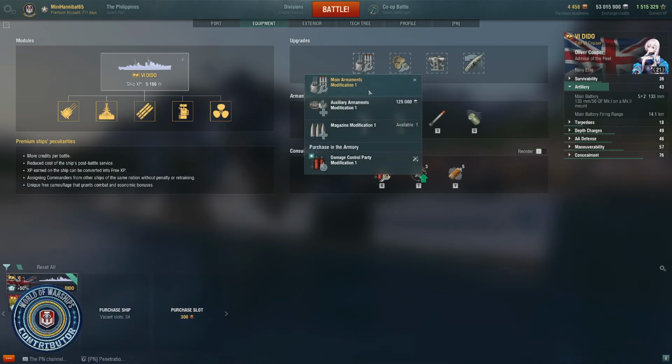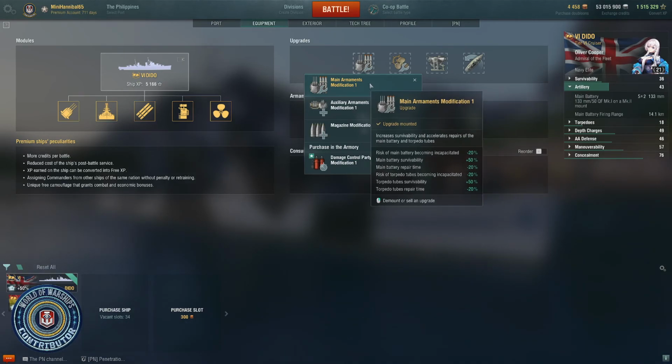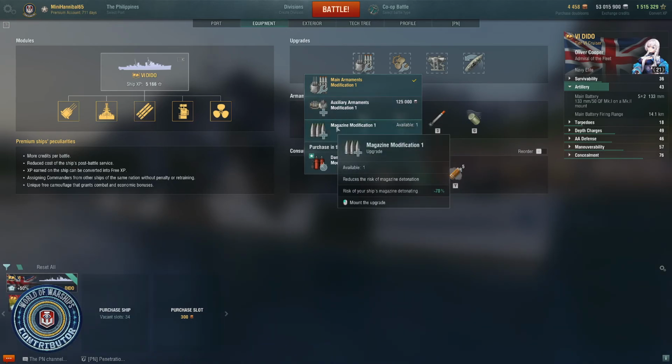In Tier 1, my choice is the main armaments mod. You want to keep your guns firing. The best thing about this ship is the amount of guns you have firing, so being able to keep those going is critically important. DCP mod 1 is not really ever worth it in my opinion, and you don't have secondary guns that are worth it, and I'd rather run a det flag than magazine modification.